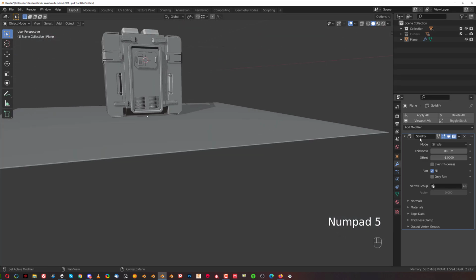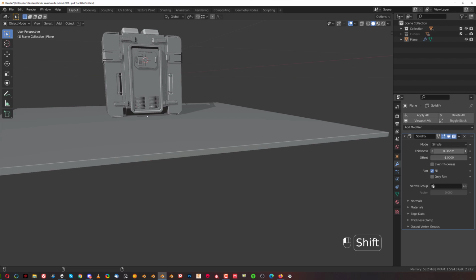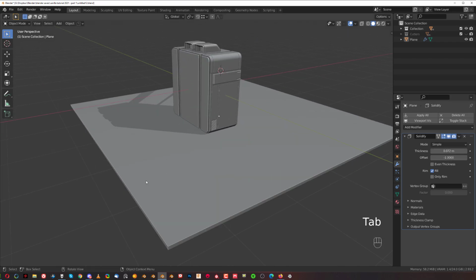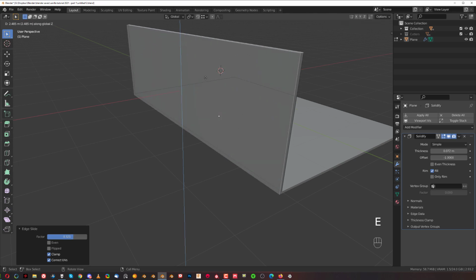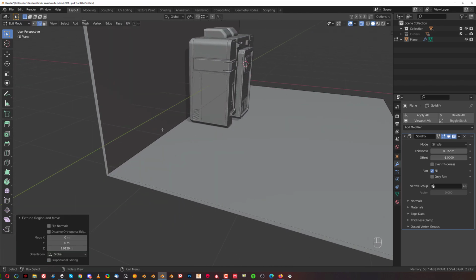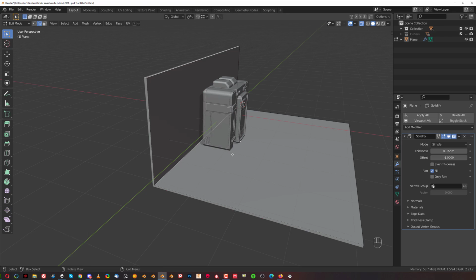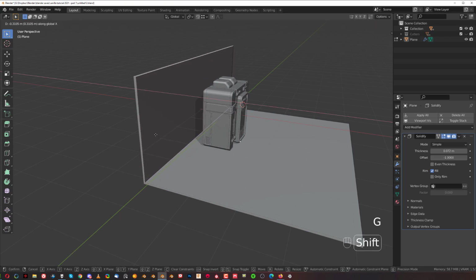Now I'm thinking that maybe a bit more thickness is good, because I might be carving something into the floor, so a little bit thicker like that. Grab this bit here by the edge, GG and slide it in, hold Shift and then E and extrude it up. This is maybe a bit too close, so we can grab these two edges, GX, and move it in here.